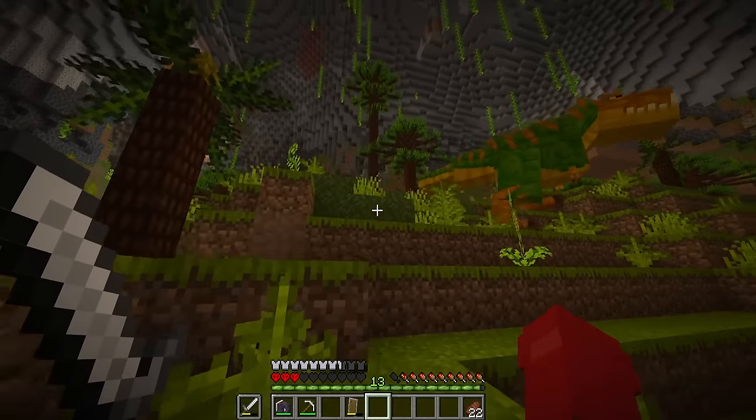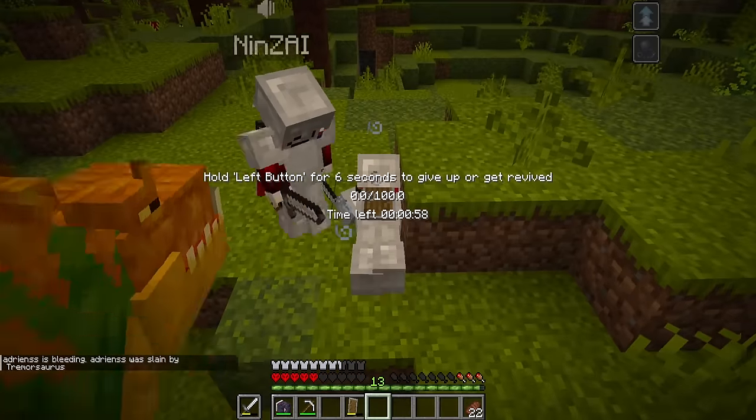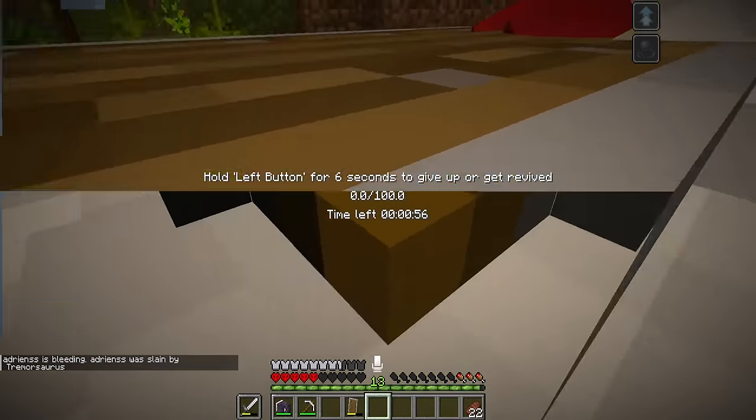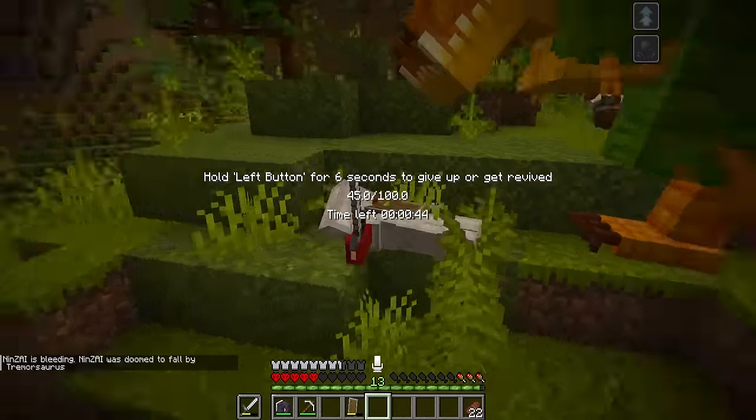Where do I go? Right there. Yep, look at this. Oh my god. Please, please, please. I'm friendly. I'm out. All right, I'm gonna rescue. Oh my god, where did he go?